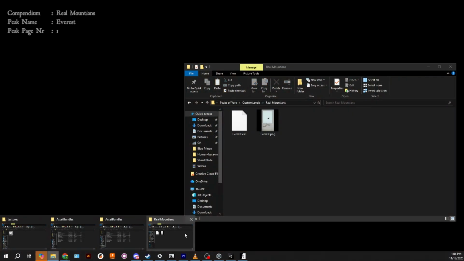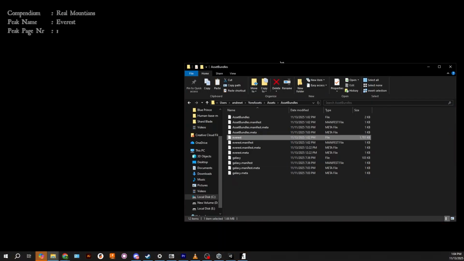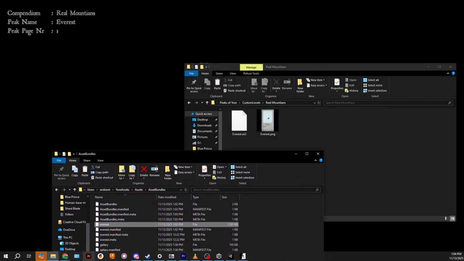Now you need to copy and paste the file from your asset bundles into your custom level. Make sure it has the same name.